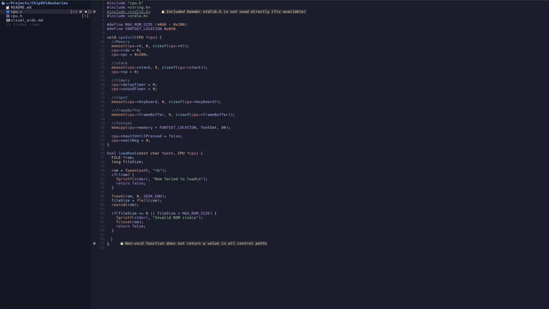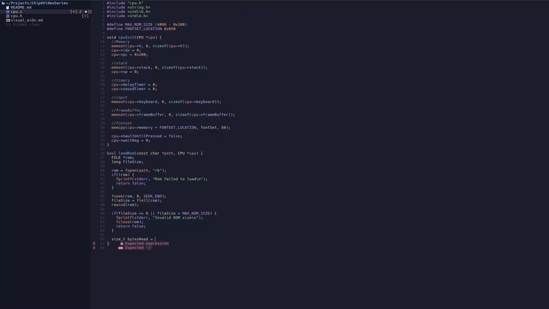Okay, so now we need to actually read the ROM file into our memory in the CPU structure. To do that, we're going to use size_t, and the reason we're using size_t is because the size can be different every time, so we don't know exactly what the size of the ROM is. It can be different on every load, depending on the ROM that you load.